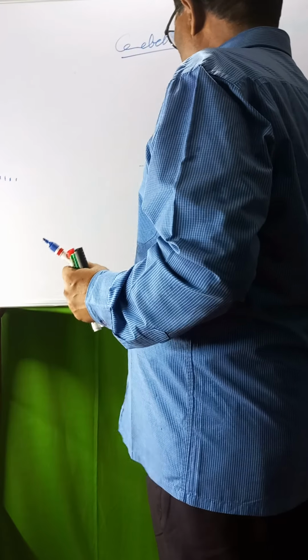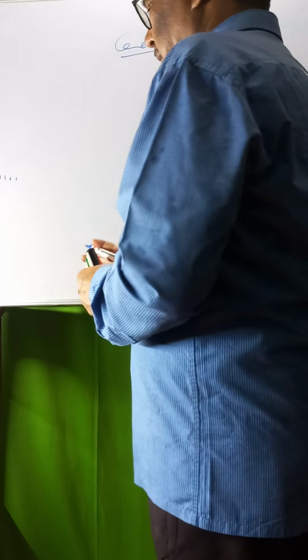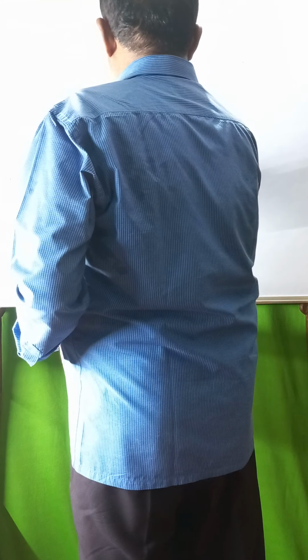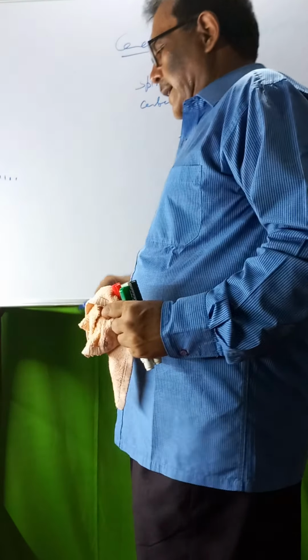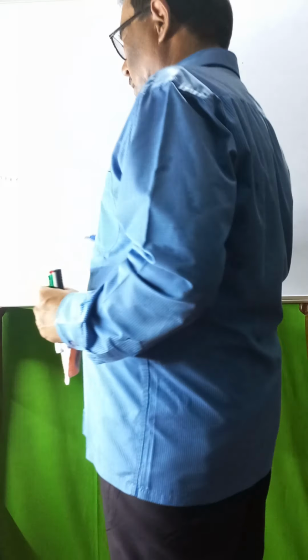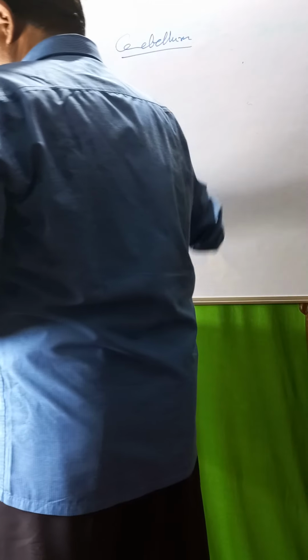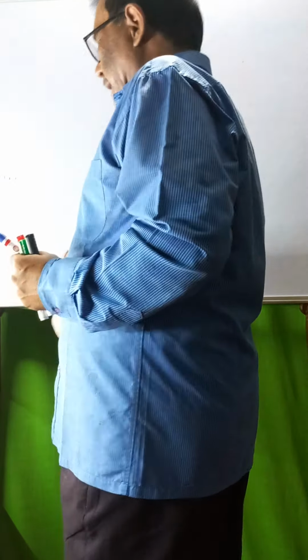Now we have seen that the cerebellum is concerned with the spinal cord of the same side, ipsilateral, and the cerebral cortex of the opposite side. This is due to the crossing of fibers at the pontocerebellar tract, superior cerebellar peduncle, and pyramidal tract. And this is what is cerebellar syndrome versus pyramidal syndrome.